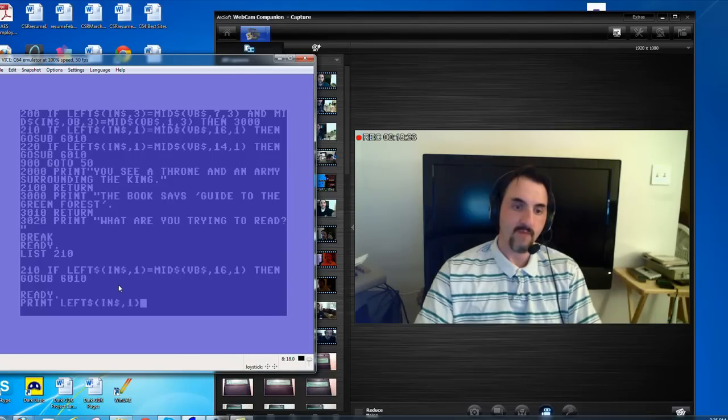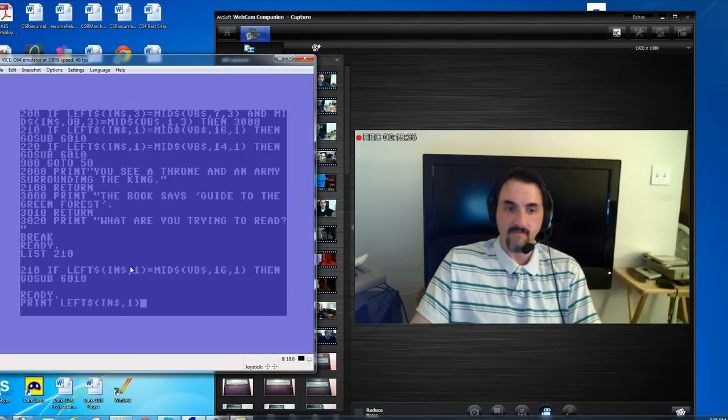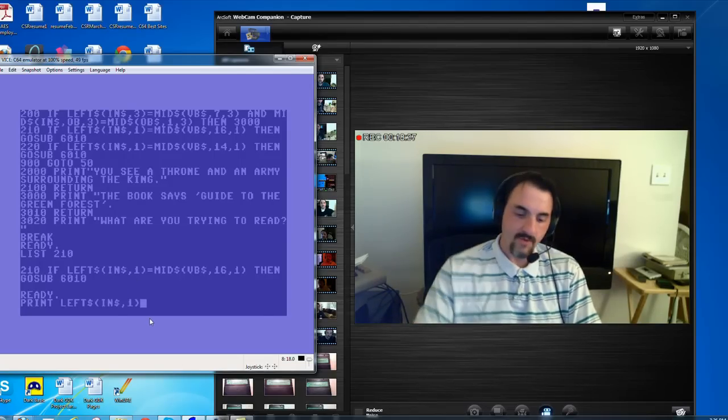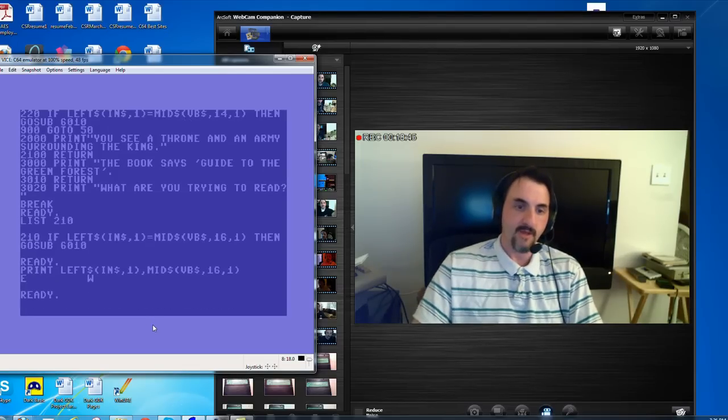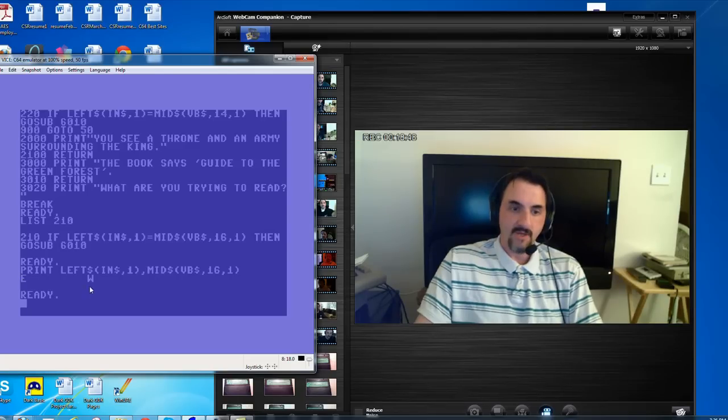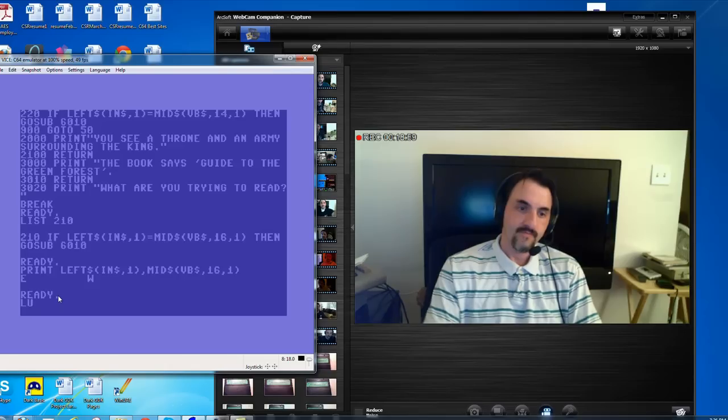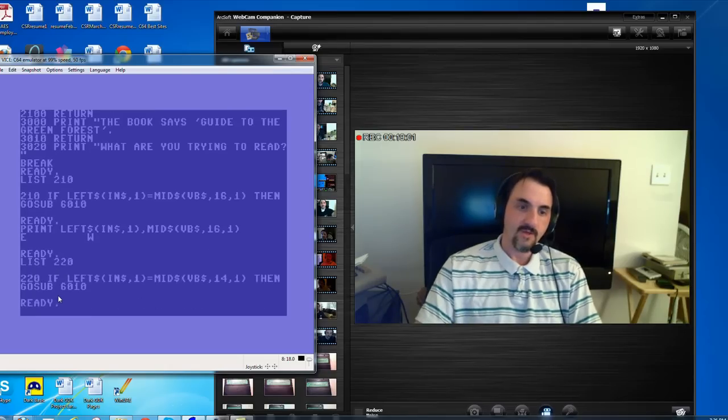In strings, comma 1. So remember, this is only going to pick up the first character inside your input statement that you type in. Which at that point, we only typed in one value anyway. But that's all we want to do, we only wanted to check the first one and nothing else. So it's checking for the E. Does it match the W? If E matched the E, it would actually allow you to go to the next room. But because it's not the W, it didn't do anything. But the next line down, I think this is the one that actually does match correctly. Let's see.